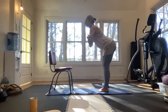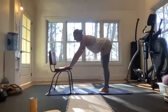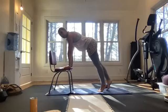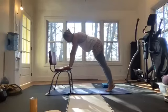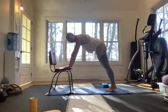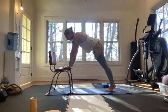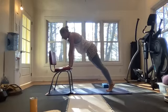Exhaling forward. Inhaling, find your chair, finding the length through the spine. Shift the weight forward. We're coming to push up on the chair. This is too much. Come to find a wall. You can do push-ups on the wall, making sure your wrists are safe. Finding the space through the wrists. When you're ready, 12 push-ups.